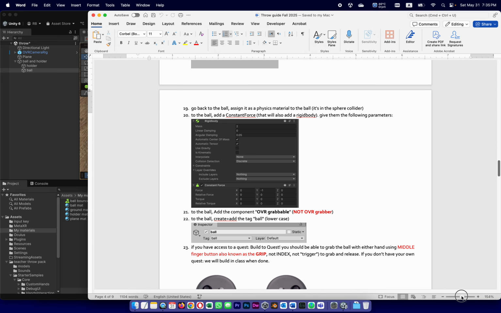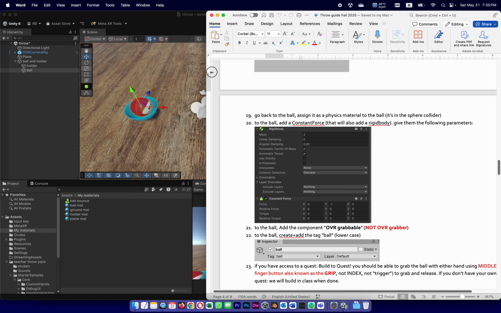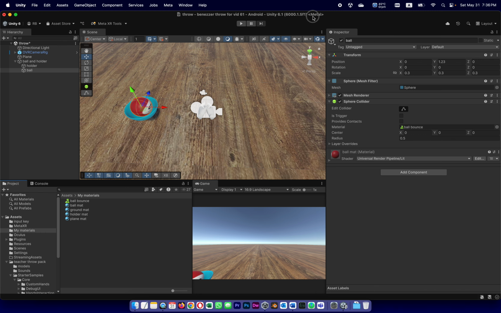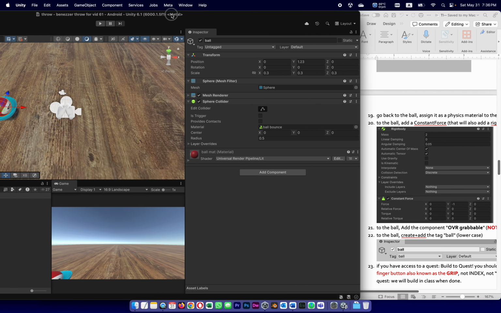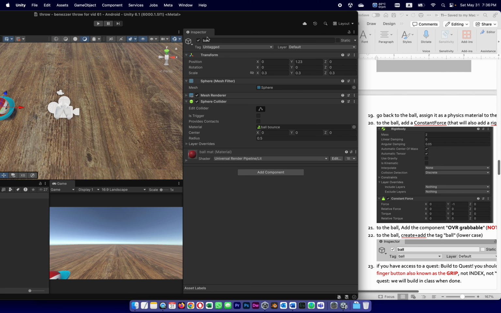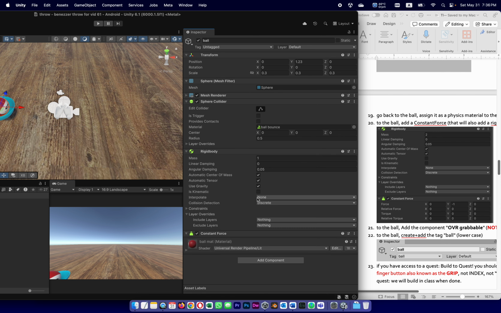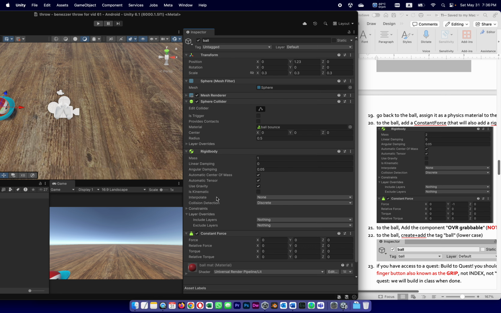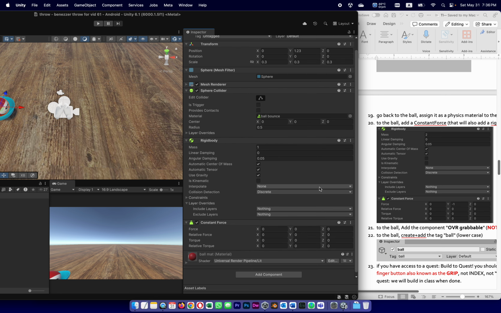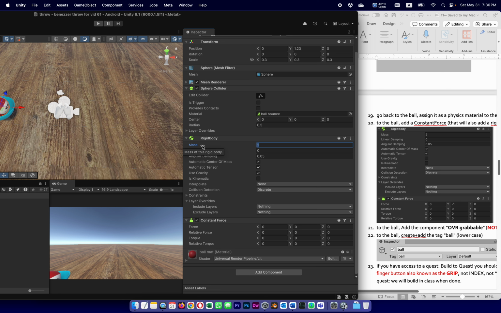So I'm going to zoom out a little bit and move this like this, and this is the ball. Add component constant force, not constant force 2D, but just constant force. And that, of course, added a rigid body and a constant force. Now, for the rigid body, first of all, mass 2. So in other words, I don't want a ball that's too light. I want it to have, basically like throwing a bowling ball, some weight. Damping 0, angular damping, all this is default. The one thing I will uncheck is use gravity.